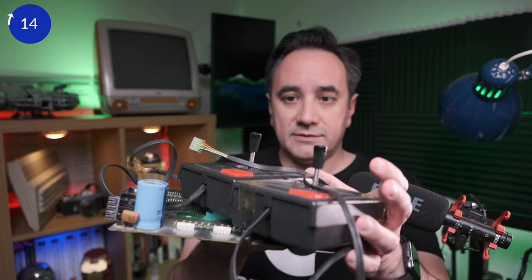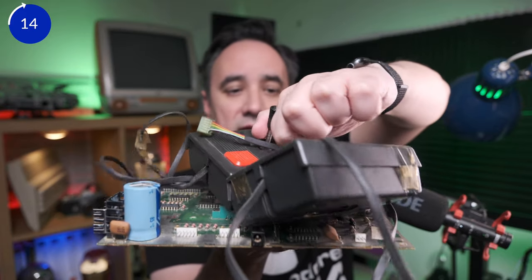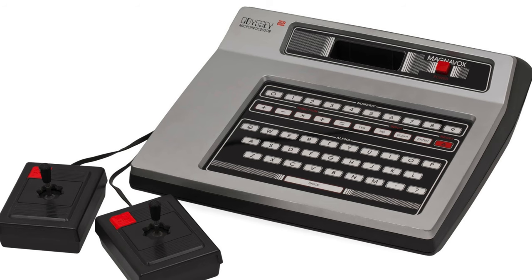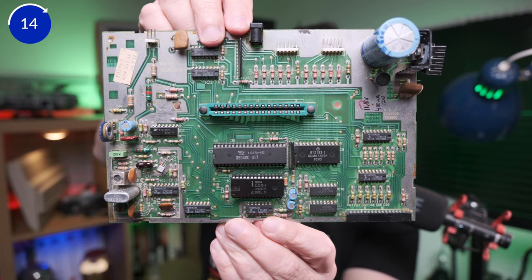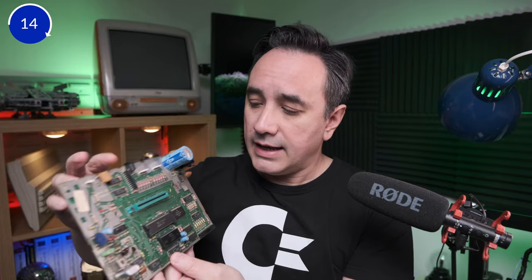Next is this thing here. I have a couple of joysticks, and under them this is the motherboard of the Magnavox Odyssey 2. This was my first video game console, and unfortunately I only have the motherboard. It was working last time I tested it several years ago. I can get parts on eBay to replace what is missing. I have just a joystick, some games, and this motherboard, but I'm planning to build a full case for it, put in another keyboard, and just tinker with it — bring it back to its new glory.